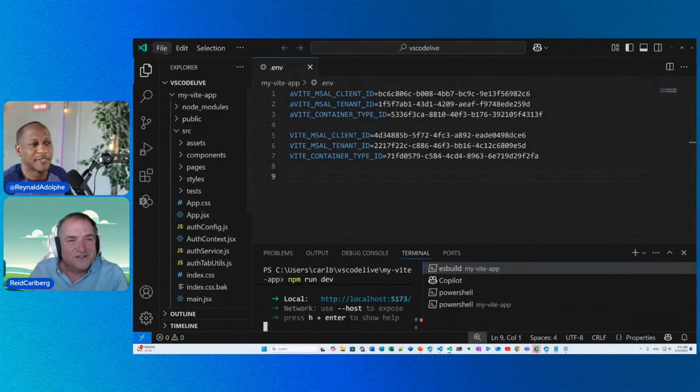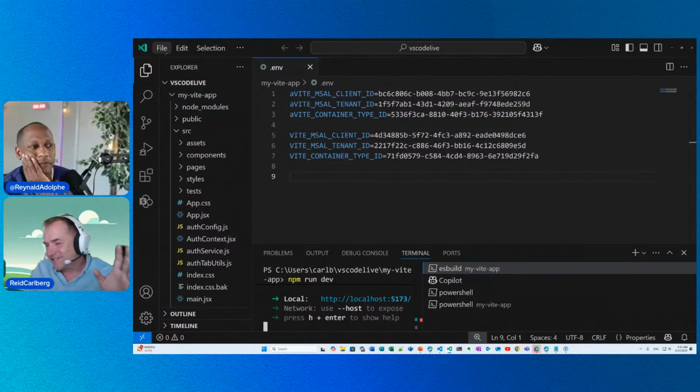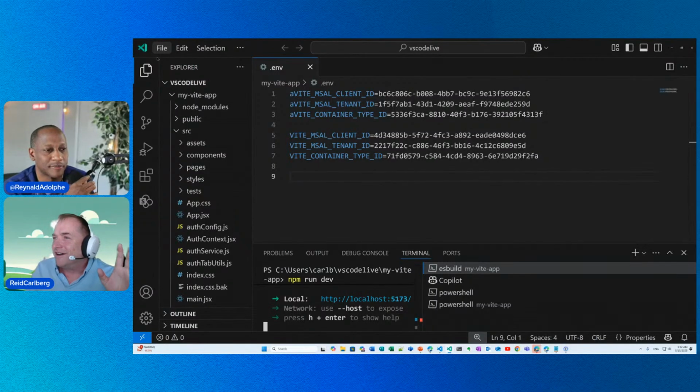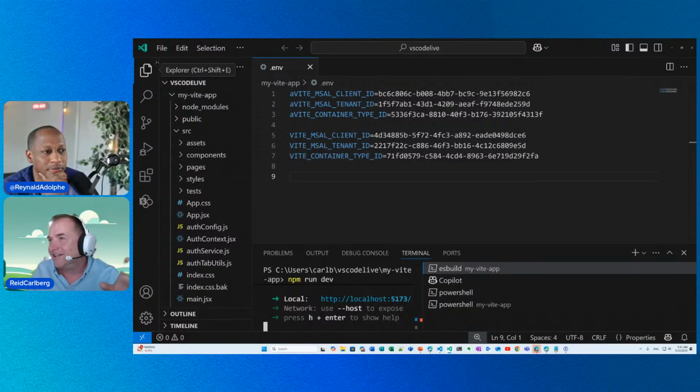Well, okay, so the two things that I actually want to finish on, and we got plenty of time here, so this is going to be super fun. I want to talk about agent mode. We're going to show you agent mode in action, building a SharePoint Embedded app. You can tell I'm a little excited about this. I've been nerding out about this for quite a while now.